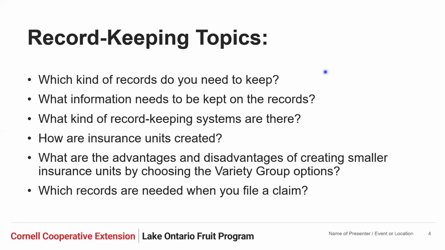The record-keeping topics that will be discussed are: which kind of records do you need to keep? What information needs to be kept on the records? What kind of record-keeping systems are there? How are insurance units created? What are the advantages and disadvantages of creating smaller insurance units by choosing the variety group options? Which records are needed when you file a claim?